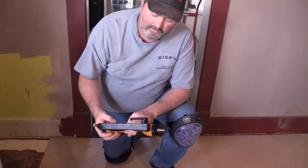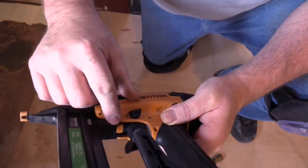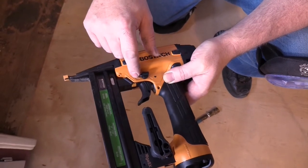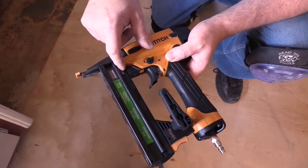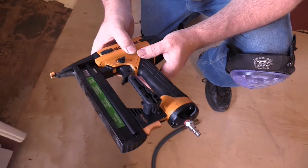Okay, yesterday we got to play around with this gun a little bit. We got our whole floor finally done — all the nails up, floor leveled out. We're ready to put the glue on. A few things I found on this gun: there's a setting to recess your staples, which I haven't had to mess with because the staples are recessed just fine. There's a switch to hold the trigger and continuously staple when you bump your safety. And there's a window that tells you when you're running low on staples — I thought that was kind of neat.